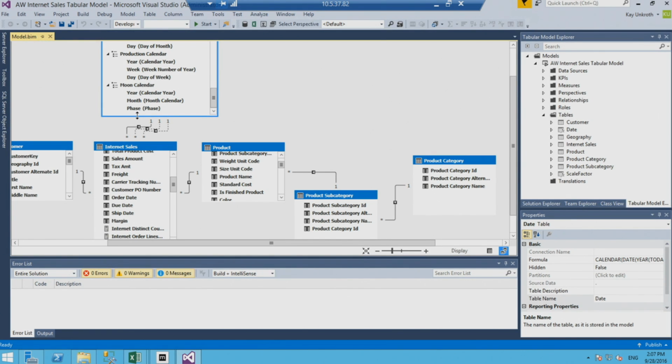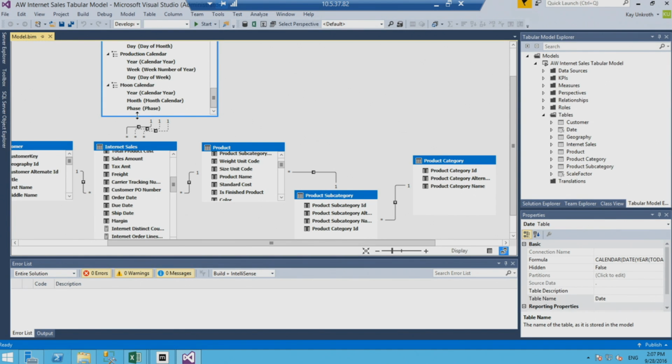Now, this approach is perfectly fine and valid for some scenarios. It complicates your measures. If you, for example, have a bunch of time intelligence measures in your data model and you want to go with this construct, you would have to recreate all these measures again and specify the ship date as a separate USERELATIONSHIP path. Now you can do that also, of course, with TOM. I'm going to show you the code how to do that.